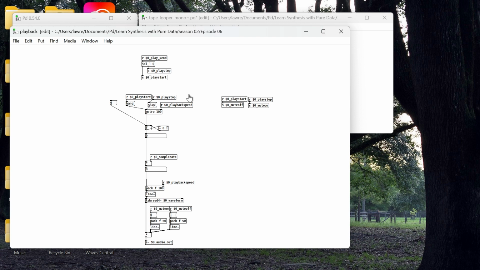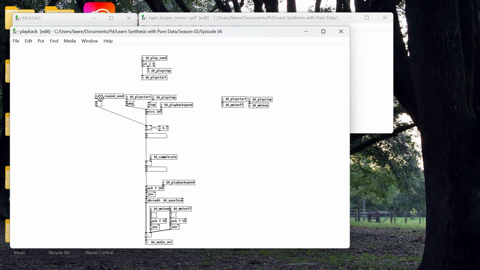Now this is where you can also, if you wanted to, when it stopped, you could have it reset to 0 automatically. But I don't want to do that. I'm going to put in a rewind here. In fact, we're going to make that bang now for rewinding. Let's call this receive $0 rewind send. The reason why I put that label send there is because this is going to be a graphic object. And you know all our graphics objects, the toggles, the sliders, they have two symbols. One's a send, one's a receive. So I always put that in there.